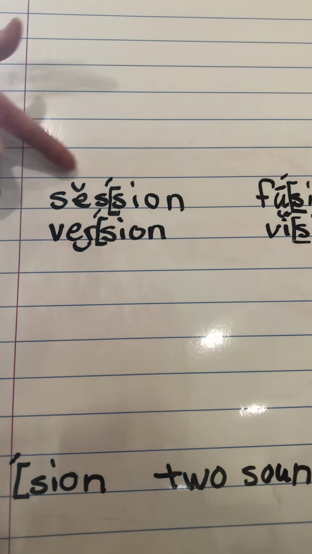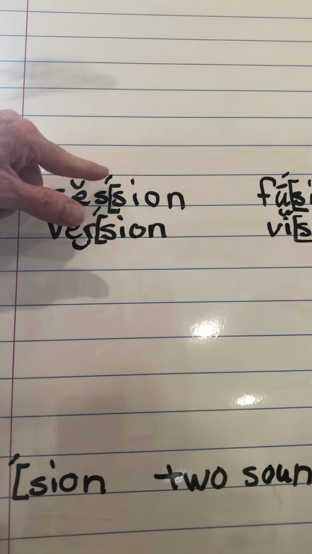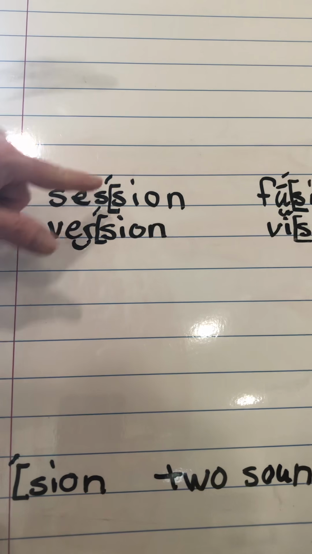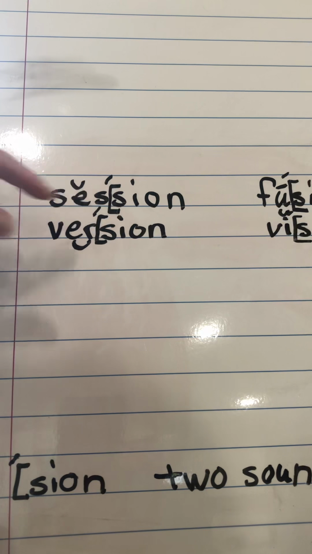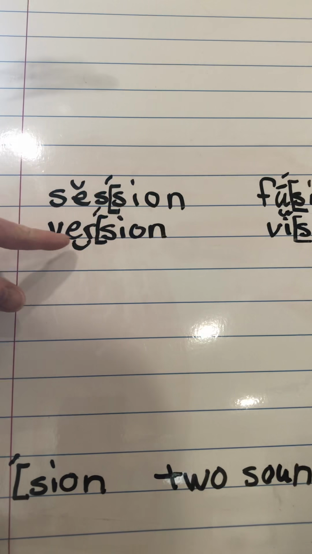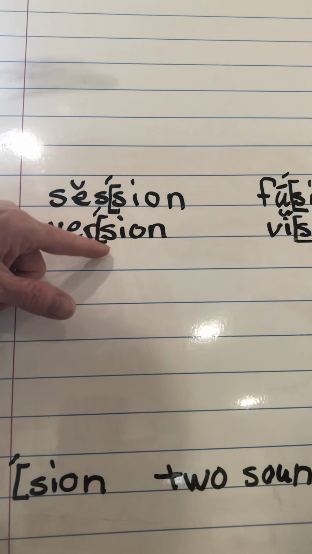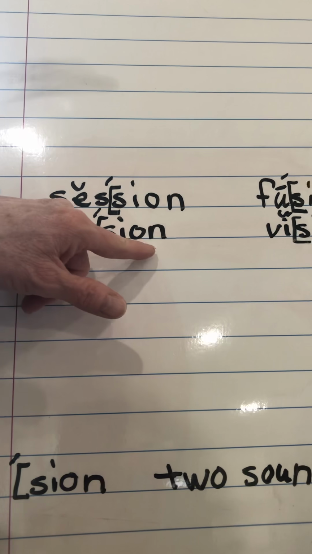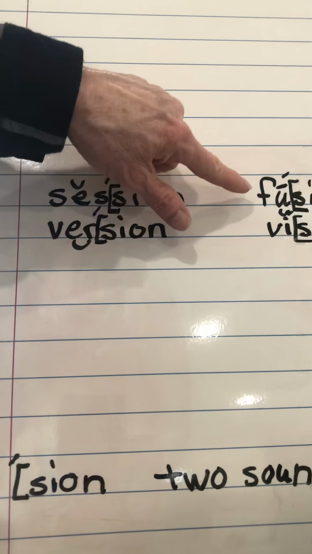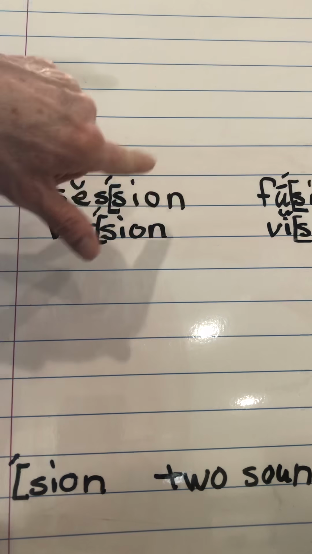Let's review. We have session. We have our final stable syllable, S-I-O-N. I put my bracket. I put my accent mark. I look over here. I have a consonant, my vowel is in front of that consonant, so I'm going to code it with a breve. Over here, and that is session. Here we have version. My R made that say the zhun sound. I have a combination here, so that is version. Now over here, I have a vowel in front of the S-I-O-N, which makes that a long sound.